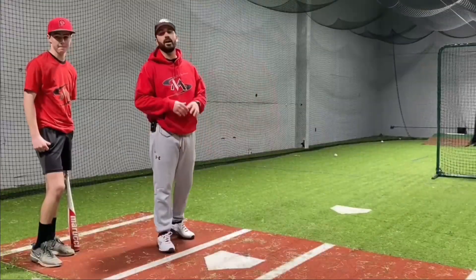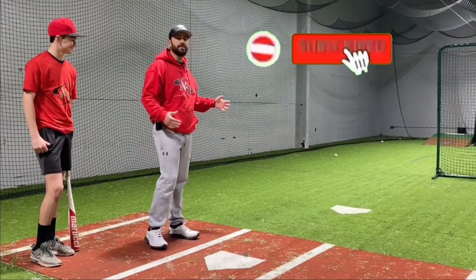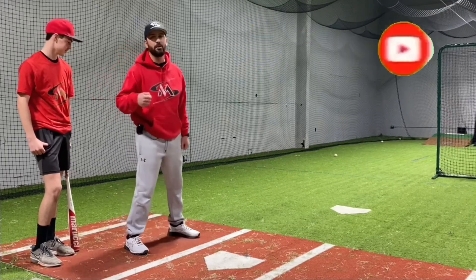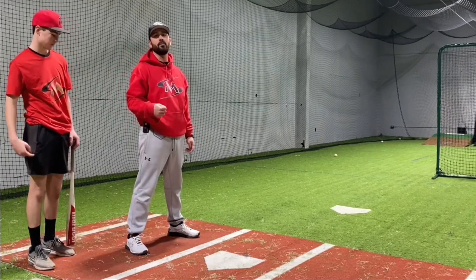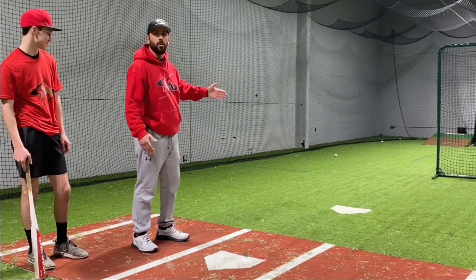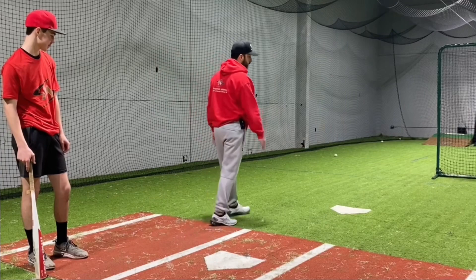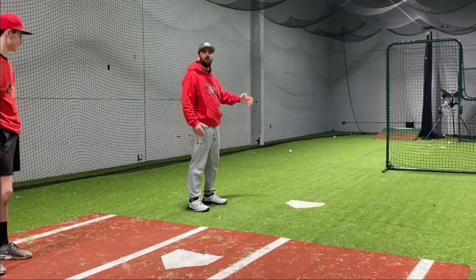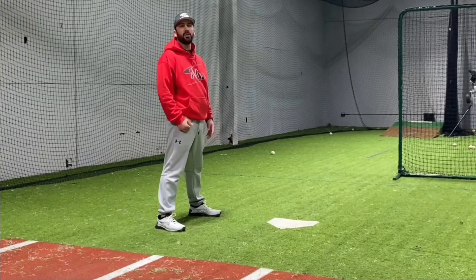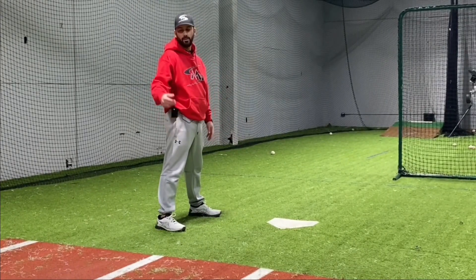The next thing we're going to do is set up two plates. I want him to sit here and work on building up his confidence while at the same time working on his timing. When he gets back here it'll be a little bit slower than when we get up to the closer plate. The closer we get to the guy tossing the ball, the earlier we're going to start, and when we start swinging we're going to do a lot less than you would from back here.